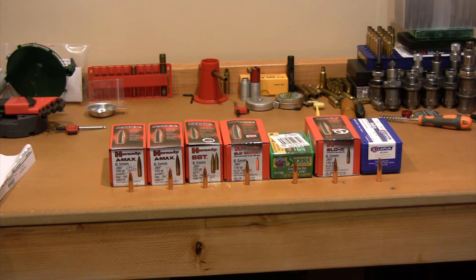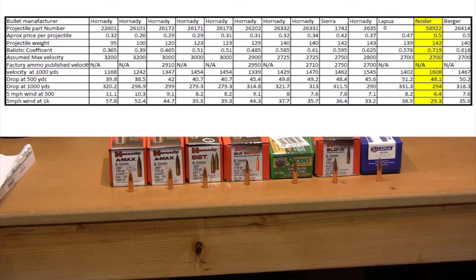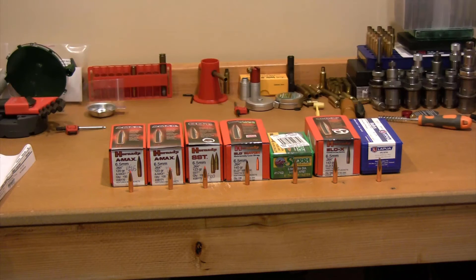I'm going to put a spreadsheet up on the screen so you guys can look at it and get an idea of what's available and maybe why you might or might not select certain projectiles. In this caliber, the lighter the bullet, the faster it goes — some data shows velocities as high as 3,200 feet per second. But if you're shooting in a match, there are sometimes speed limits so you don't wreck the steel. So 3,200 feet per second might not be a realistic velocity you're allowed to use, and that might knock out some projectiles.